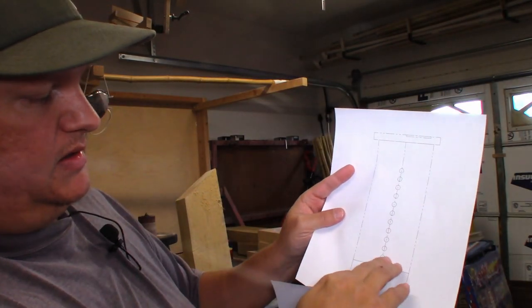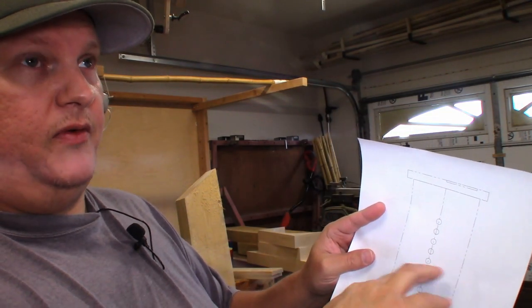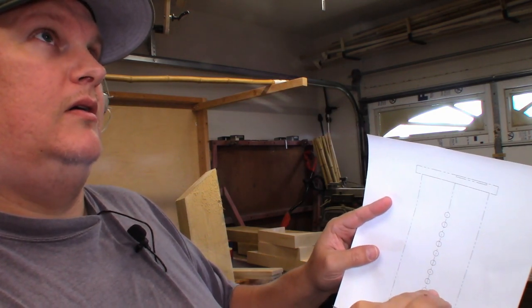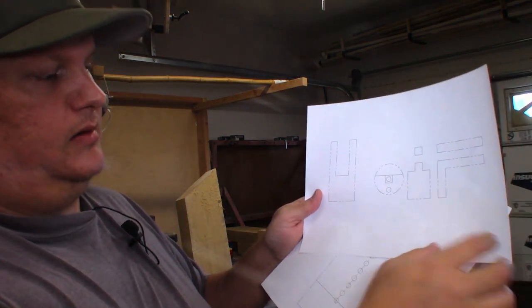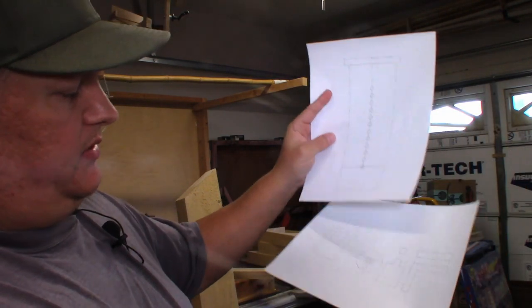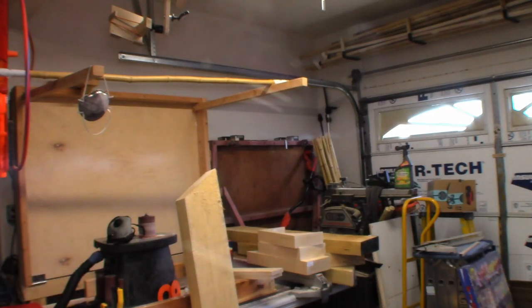Well, when I did these, this was a 45 millimeter radius circle, so almost 90 diameter. Well, when I did the circle here, I did it at 40. And it's kind of hard to see, but if we take the two and line them up, big difference. The circle is way too small. So let me grab the other ones. Take me just a second.